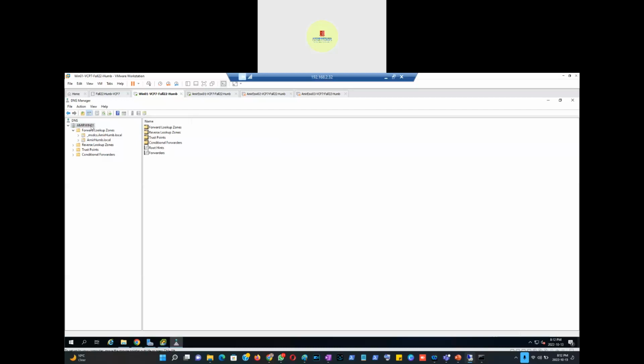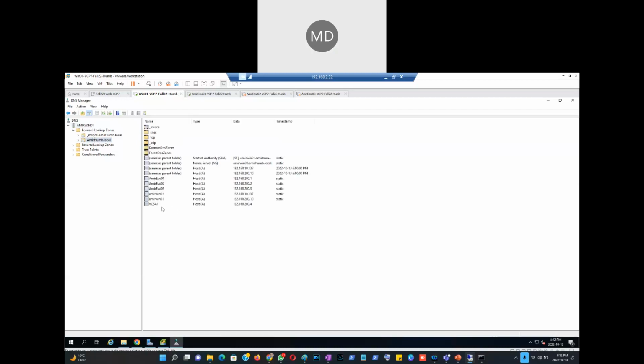I just wanted to know what would have been the result, or the consequence, if we had launched the installation with the records already added on the forward lookup zone. Because you are saying that if, for example, the installation has an issue, we'll come back and add a new record like VCSA2.